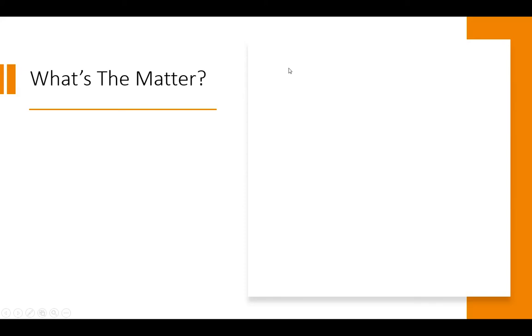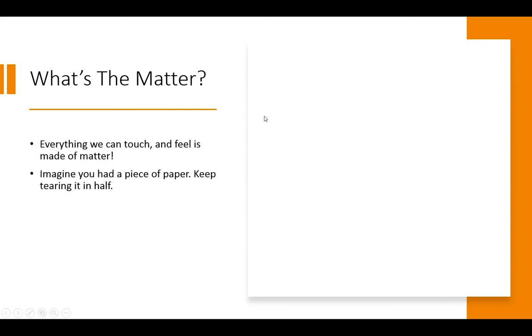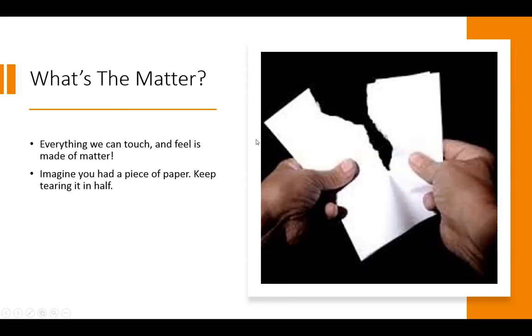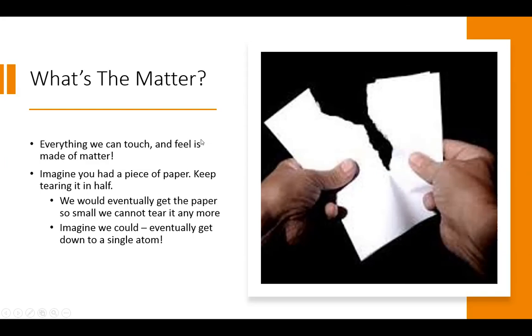So what's the matter? I guess the answer to that is everything. Everything we can touch and feel is made of matter. So now imagine you had a piece of paper, and you keep tearing it in half. We'd eventually get the paper so small that we can't tear it anymore. Now imagine you could just keep tearing it. You have the little microscopic tweezers, and you could do what Ant-Man does and get down to a very small level and just keep tearing that paper up. Eventually you'd get it down to a single atom.